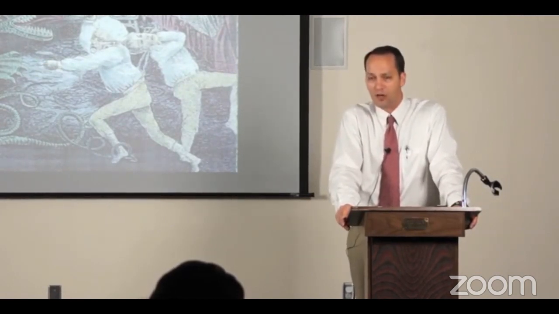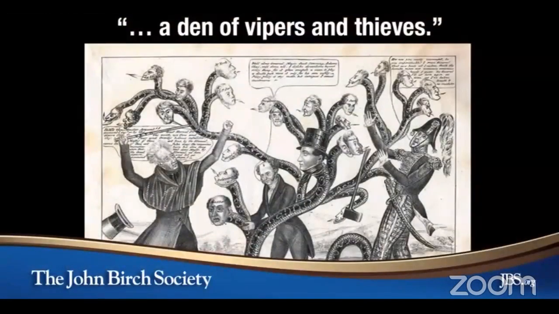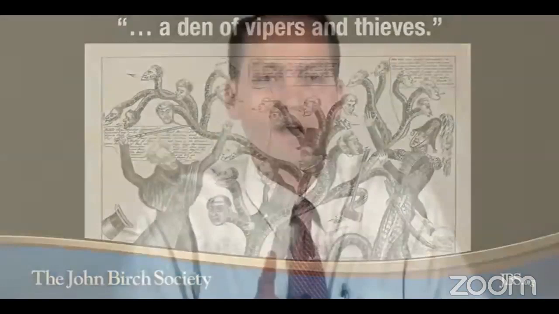And so he went on to veto the renewal of the charter of the second bank in the United States. This is a political cartoon from that day depicting him taking on this den of vipers and thieves, as he called them. And perhaps one of his aides here is trying to hold him back from, in his zeal, rushing headlong and getting destroyed by them. Anyway, great passion. Whether you admire Andrew Jackson or think ill of him, the one thing he wished to be remembered for, he considered the greatest achievement of his life, was that he shut down the second bank of the United States. I would agree with him. That was the greatest accomplishment of his life.